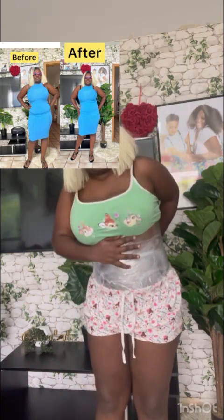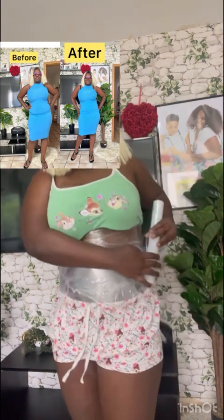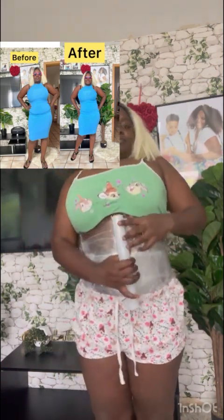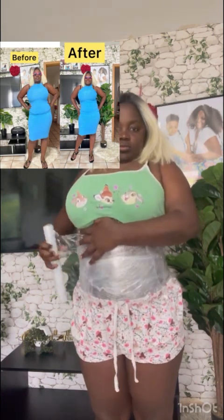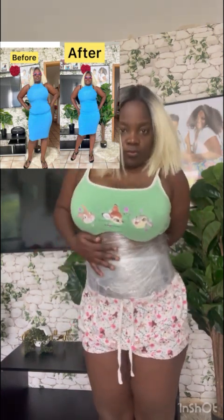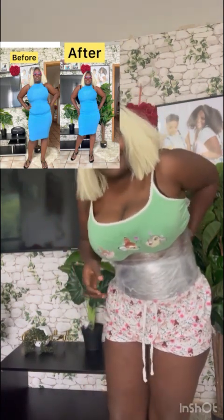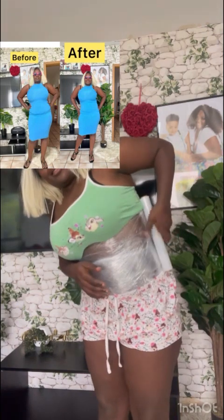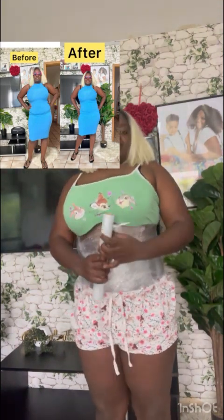Sometimes maybe you cannot afford waist trainers, or there are many fake waist trainers now out there. Everybody wants to be a waist trainer seller. You can maybe at times go to a party without a waist trainer and you will not want to stand up. You will see people's body figure 8, hourglass figure, and you'll be like, let me just sit down. You will not even go and take food. Say bye bye to that inferiority complex. I am here with the solution.